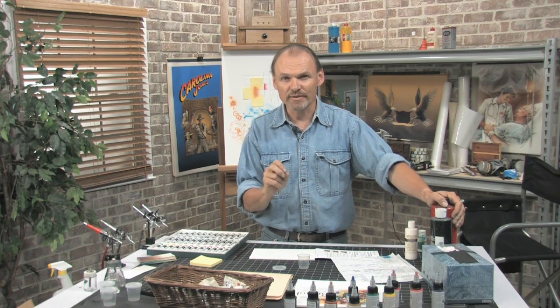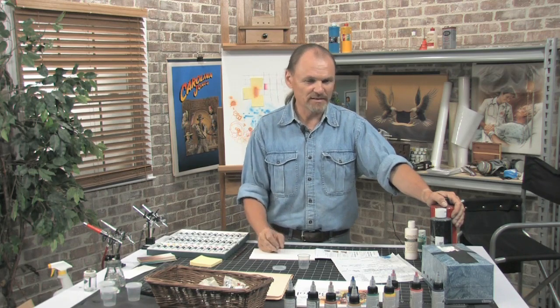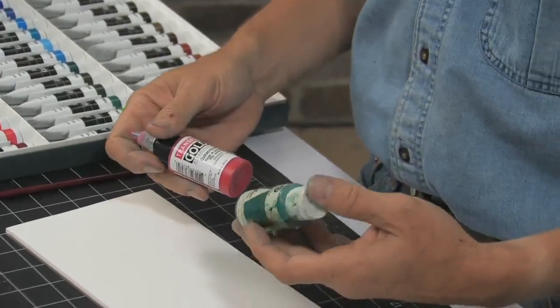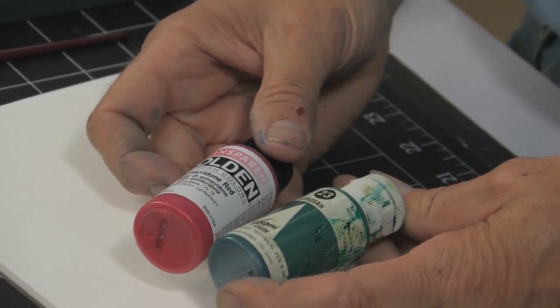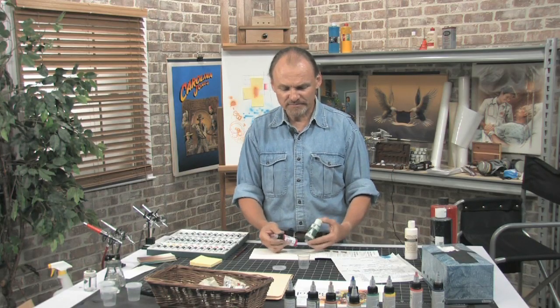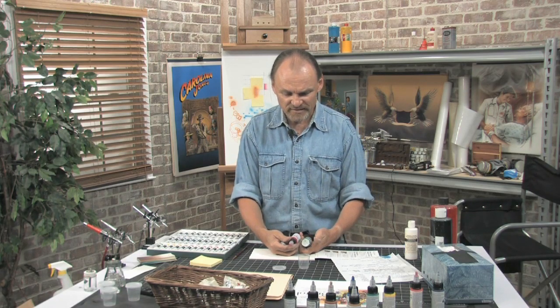And it's very important that you understand the difference between these two when you begin to airbrush, because they behave in very different ways, so you need to understand. Let me grab a couple samples. Here's an Aero Flash color and Golden airbrush color. They're both transparent, and they're both very excellent paints.